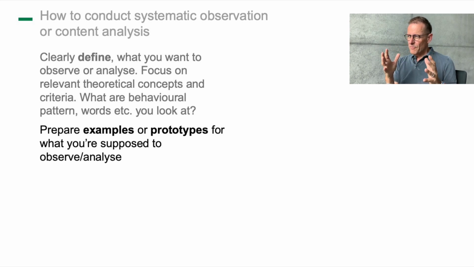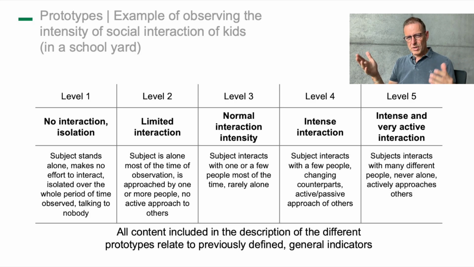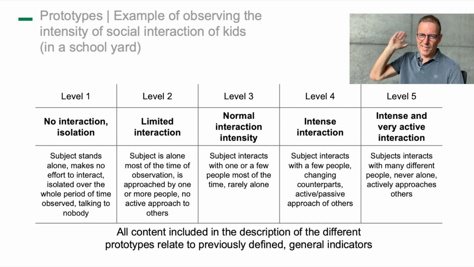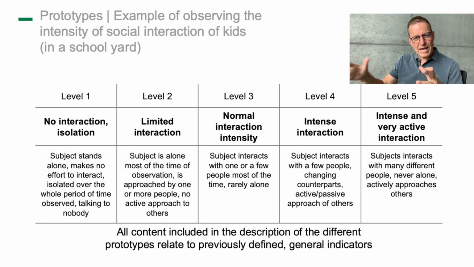So for instance, when you want to observe children on a schoolyard and you want to see the level of interaction, because you assume that some people do not interact so much and other kids interact like hell. So you want to analyze this. Maybe your question is, is there a relationship between social status and social interaction? Maybe there is one. Now when you observe social interaction of kids, that's extremely complex. You can't imagine what happens with kids. It's crazy. They have so many behaviors.